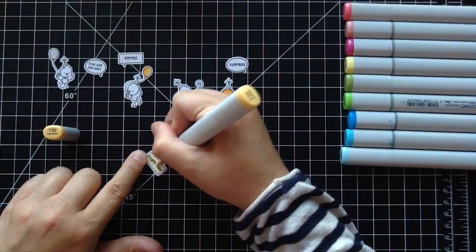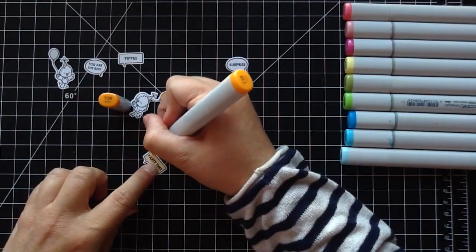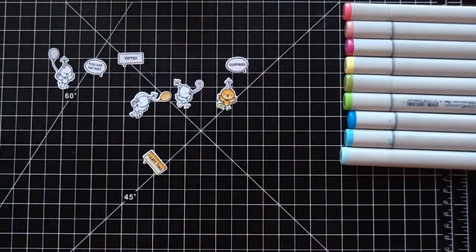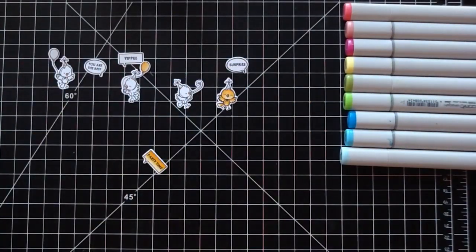Now I'm taking the Y32 for this speech bubble, and then I decided I wanted to add the shading as well. So I went in with Y38, Y35, and then Y32, so it has the full color combo on there.